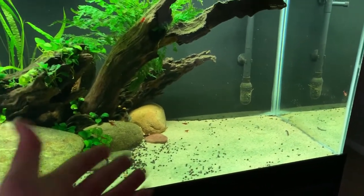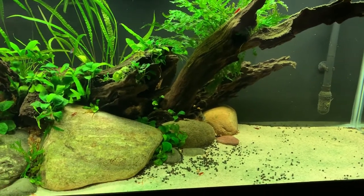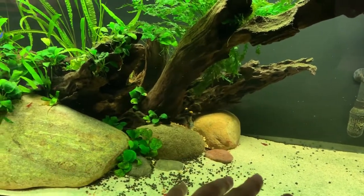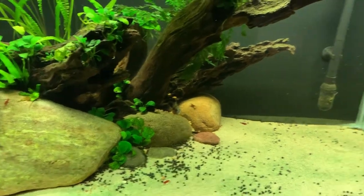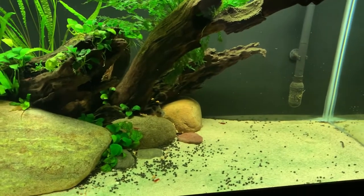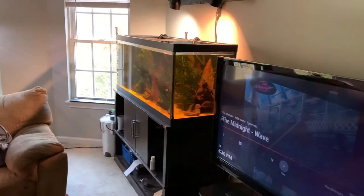This is kind of my whole thing — like bottom to top level, like predators and stuff like that. I like to have things breeding in the tanks. I like as close to natural as we can get it. Obviously these shrimp and these fish would never interact in the wild, but small inverts being able to breed and have their own population, and then bigger fish eating a few of the babies but not all of them — I just think that kind of stuff is really cool. Hopefully this goes well. If not, it's not that big of a deal. Some of the shrimp I just added were semi-low grade, so at the worst I'm losing about 50 bucks. I'm going to catch this dead shrimp real quick and feed it to those guys. As you can see, they know something is coming — they can sense it.